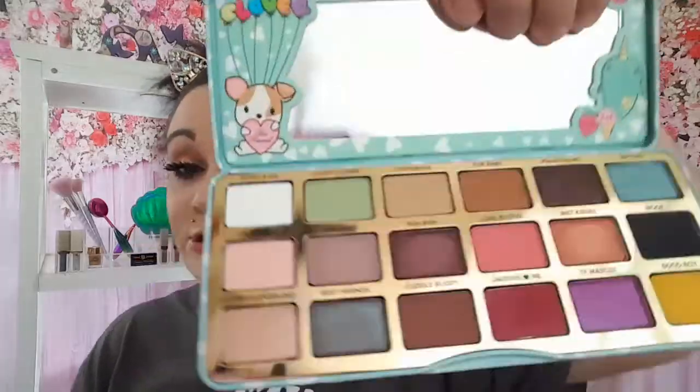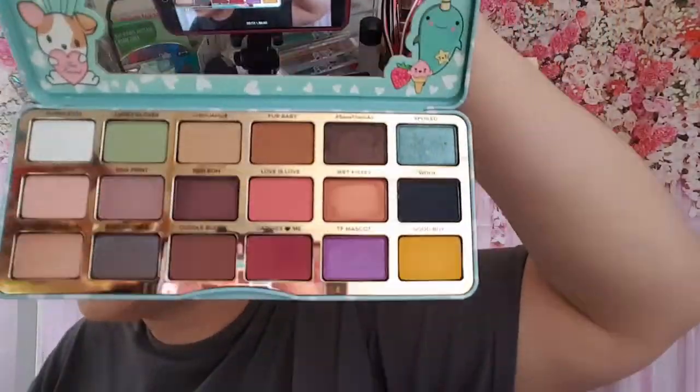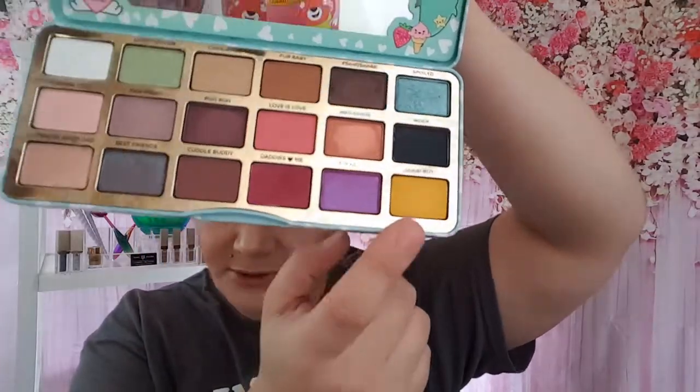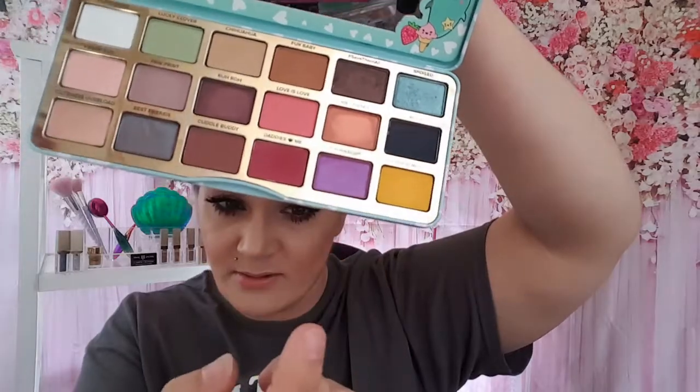And the one other thing that I got from her, I didn't miss anything, I don't think I did, was the Too Faced Clover palette. Yes, I wanted this thing so bad. I even had a spot saved for it for when I did get it. And I'm so freaking excited that I got it. How cute! Look how cute! This yellow reminds me of the yellow in the new Life's a Drag palette. Yellow.